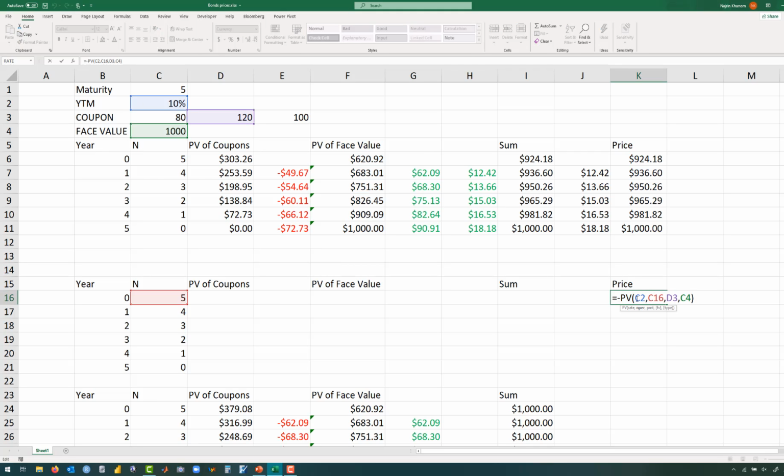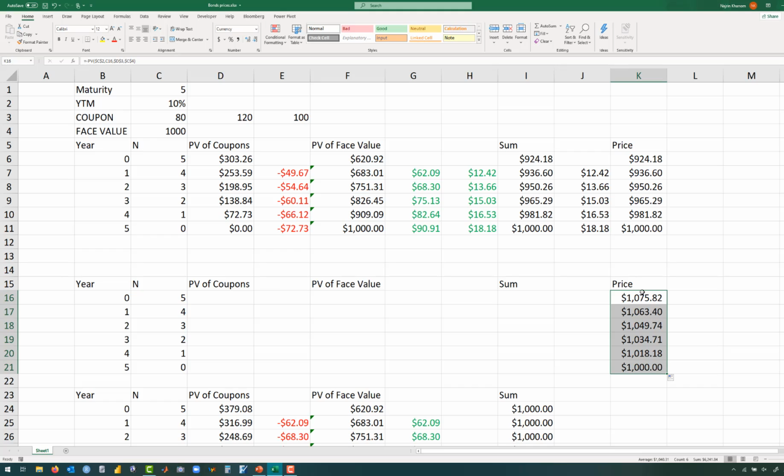Let's see what happens to the value of this bond as we move closer to maturity. Assuming that the yield is not changing, interest is not changing. The face value is the same 1000. The coupon payments are also the same. So the only thing that's changing is that we're moving closer to maturity, so the maturity of the bond is changing.